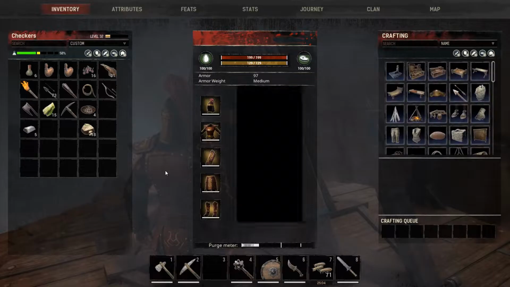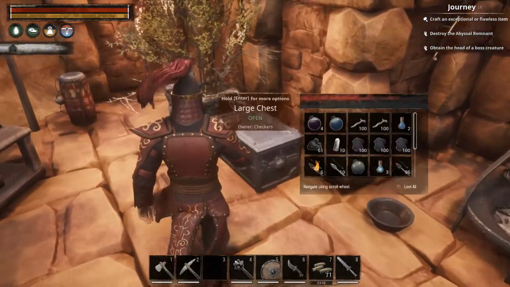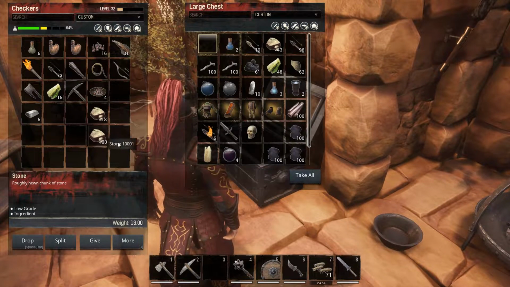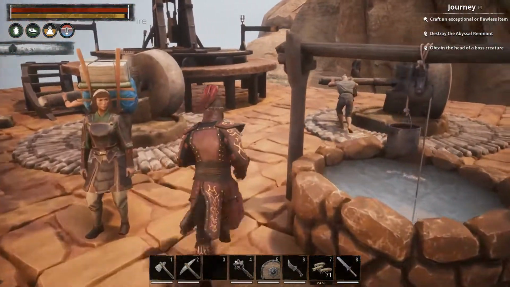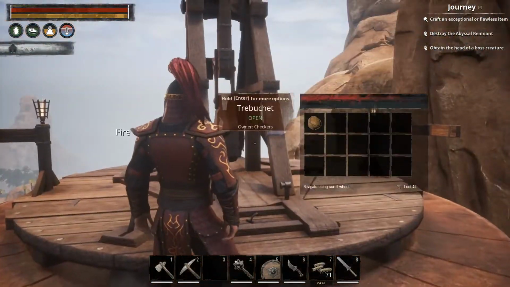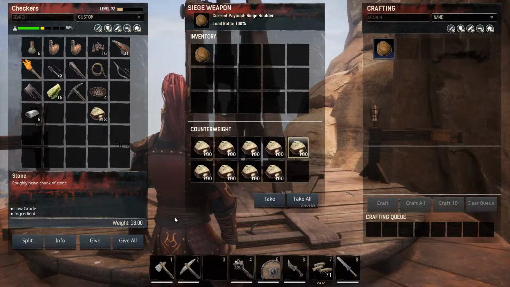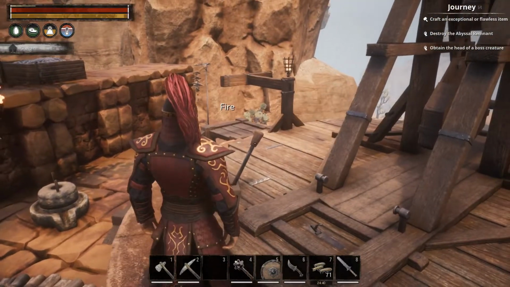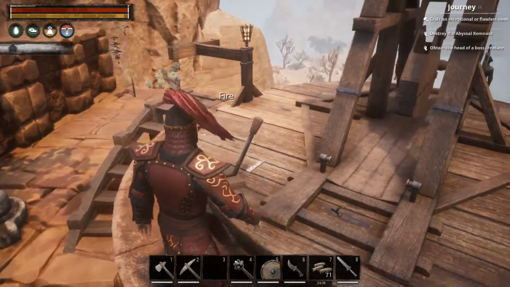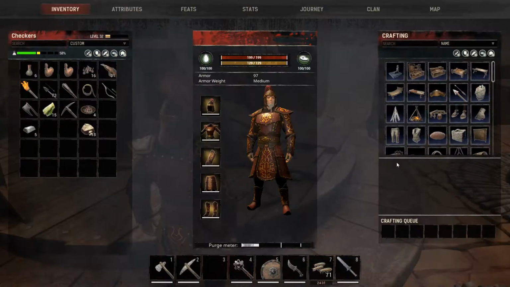So let's go get another 100 boulders, or 100 stone. There we go. Crank up our counterweight. I haven't really played with it too much. I don't have anything to attack, so now. Come on. You know you want to. Don't you? Maybe not.